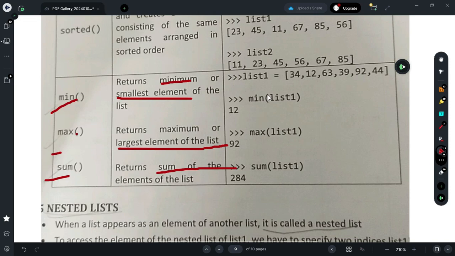So in list1 we have taken 34, 12, 63, 39, 92 and 44. What is the minimum in list1? 12, so it gives the value 12. And what is the maximum in list1? 92, so we get the output 92. If we want to find the largest and the smallest value in a particular list, we can use the functions minimum and maximum. Sum means it will add all the elements of the list and we get the output.